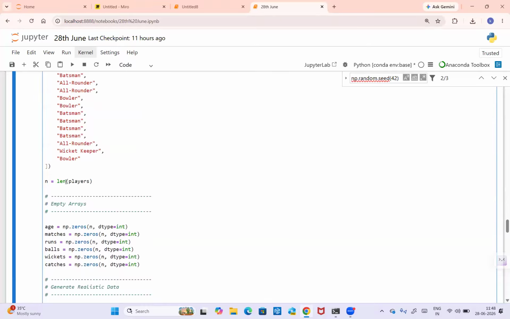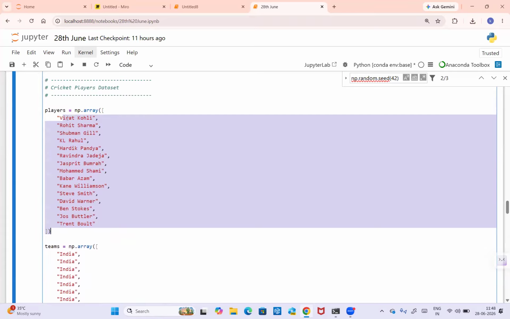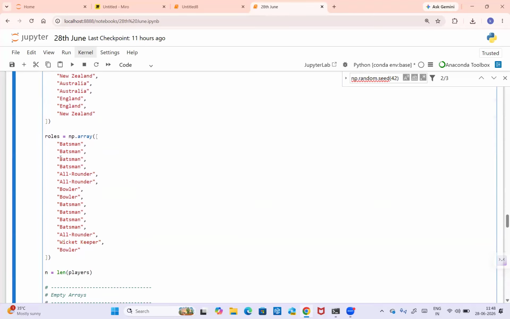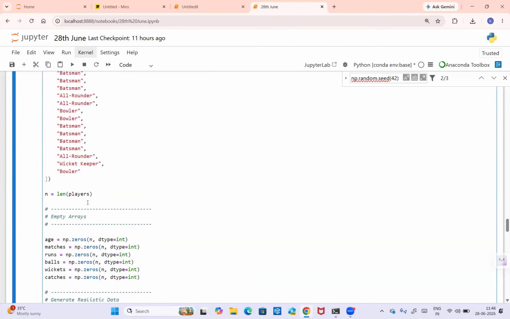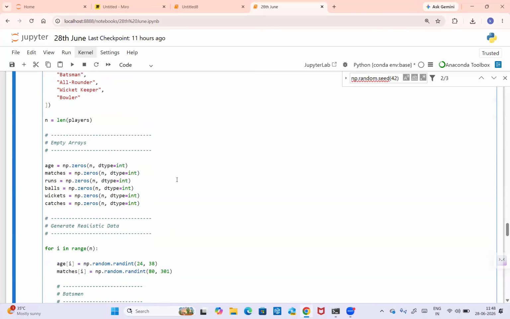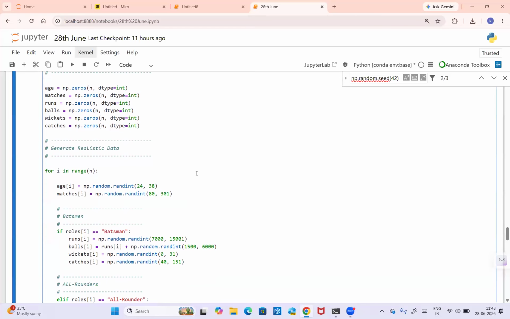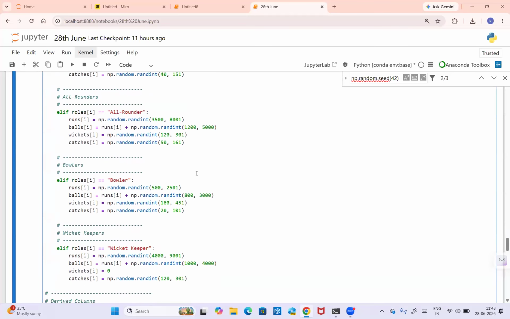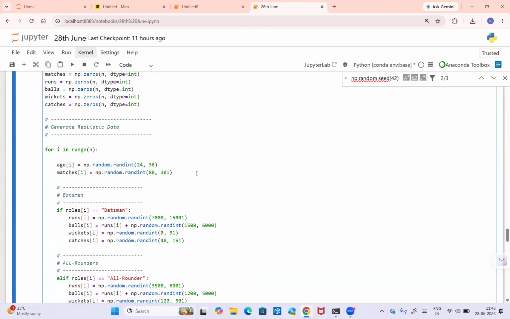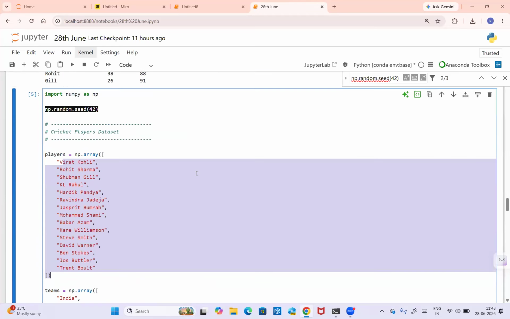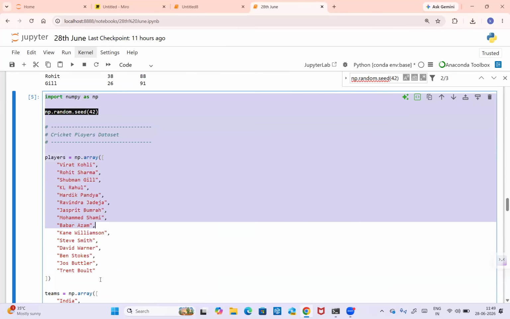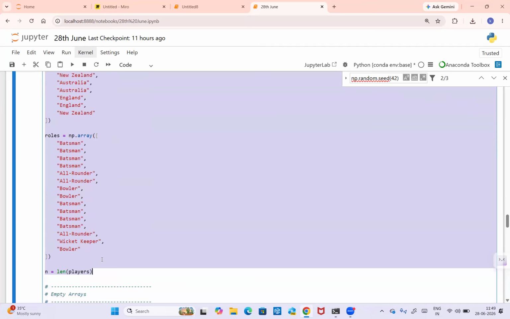Then I'm calculating their length. So how many players are there? 2, 4, 6, 8, 10, 12, 15 players are there. So it will calculate 15 here. And now I am creating empty arrays.